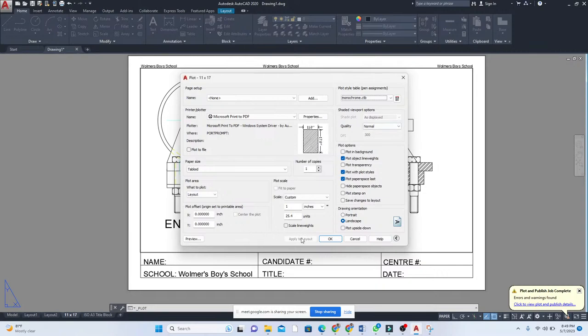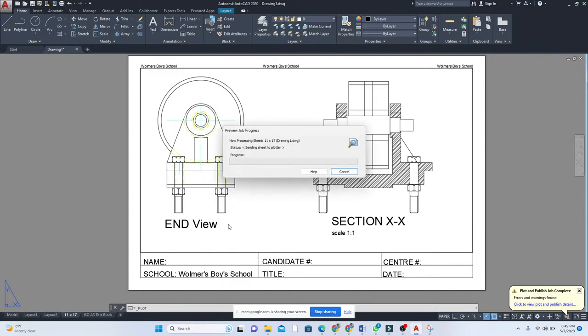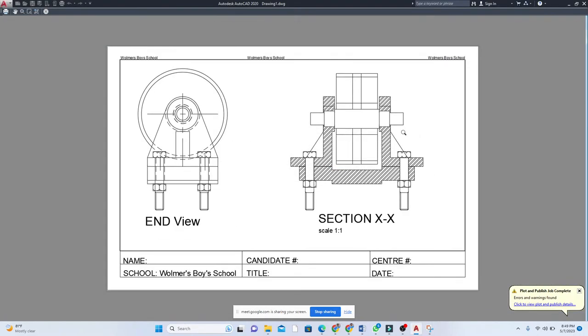And then after, you can apply it to layout and then preview what it will look like. If it is what you want it to look like, meaning that everything is okay. Mine here is not okay. There are so many things I could do, such as the center lines, the line weighting, sort out those bolts, and a bunch of other stuff that I could fiddle with to get perfect, to ensure that my work is good going up. Once everything is okay, you just simply click on print.